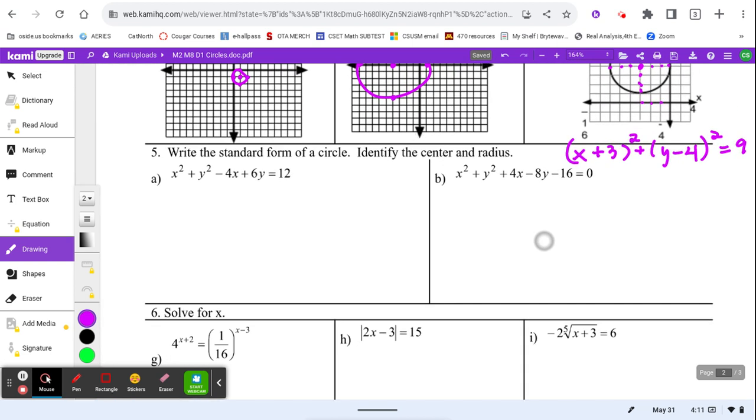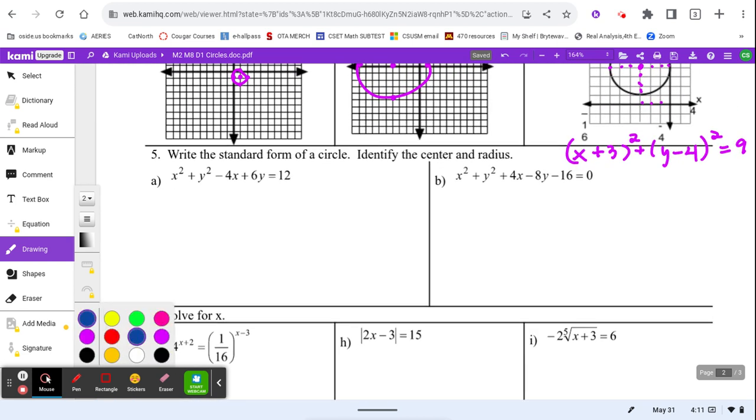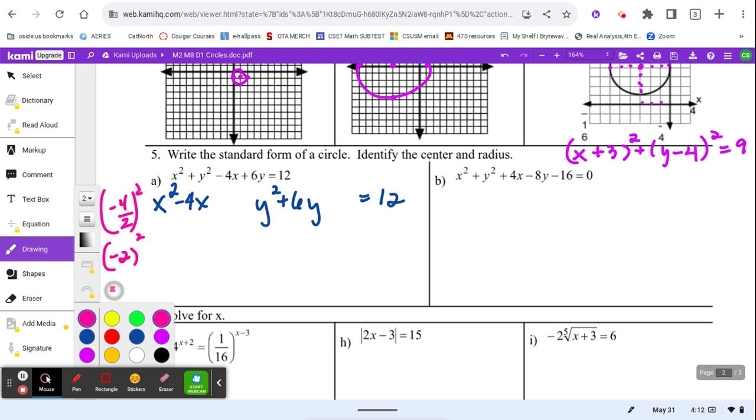All right, now we have to do some completing of the square for this next part. We're going to start by grouping the x's, grouping the y's, and the constant is already on the side that we want. So doing the b work on the 4, we see that we're going to be adding 4 to both sides in order to complete that square. Doing the b work on the 6 shows that we're going to be adding 9 to both sides for that, complete the square.